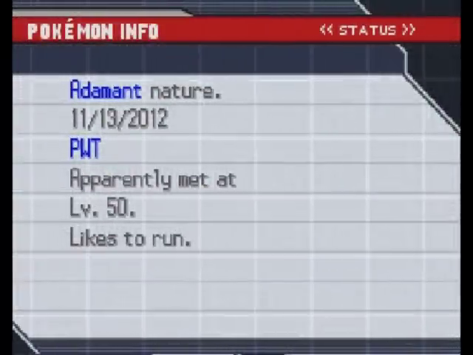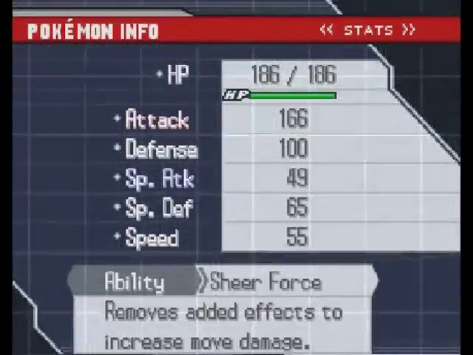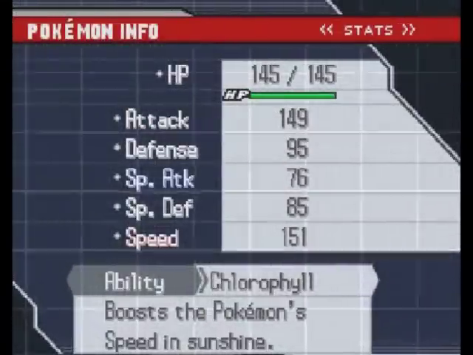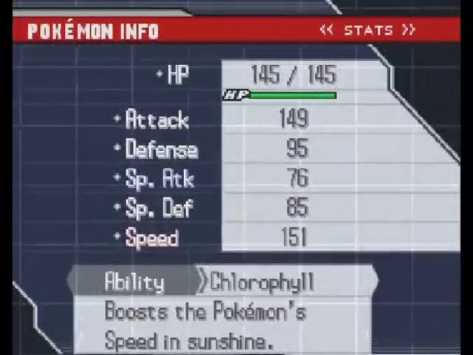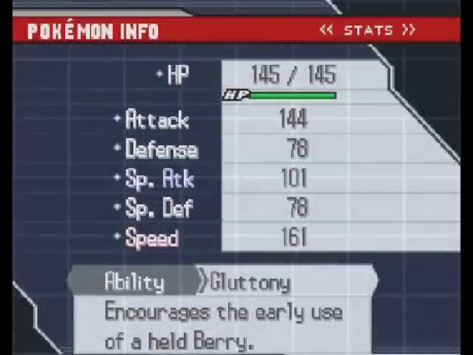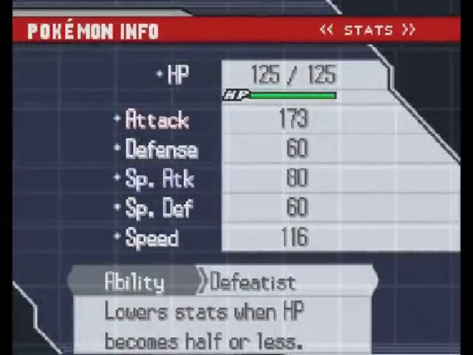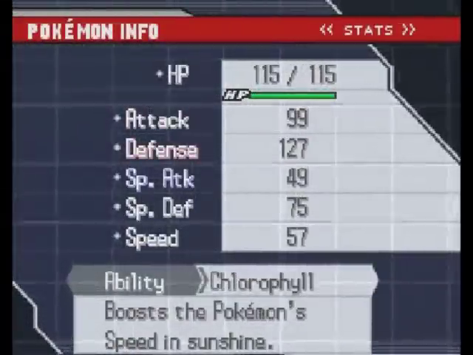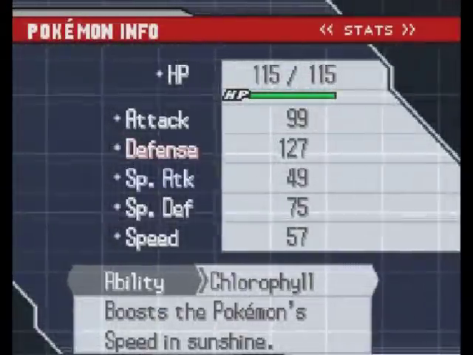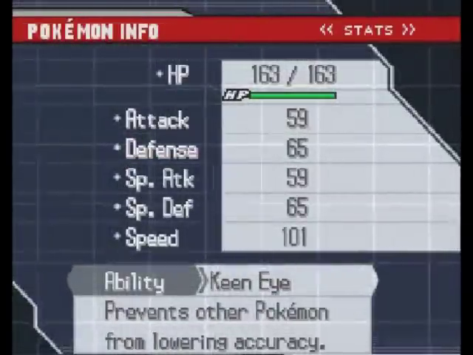So far, we got a Girafarig? That might be useful. A Bulk Up Girder. A Razor Fang Leavanny with a lot of crit stuff. Semi-Pour with Expert Belt. Not really sure why he has Acrobatics, because that's not going to be useful. Archen with Pluck. A Swadloon that apparently has high defense. And a Trying to attack. Could be interesting. Ducklett.